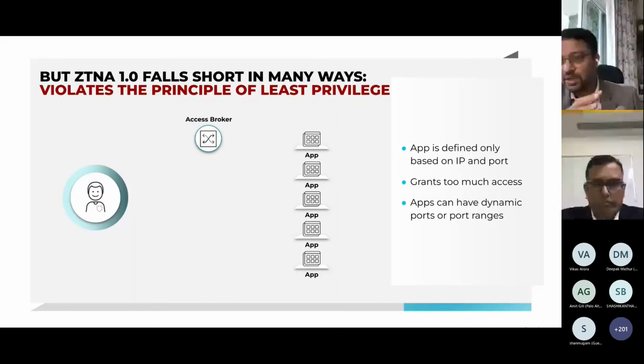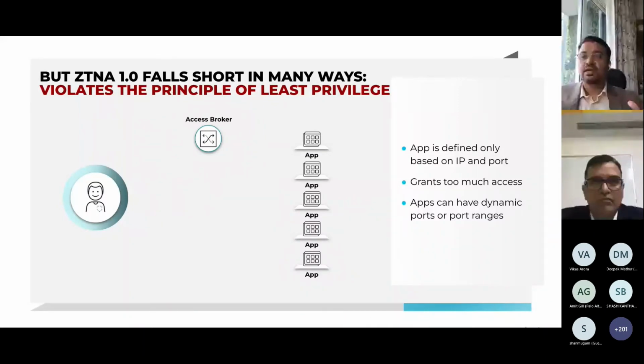The problem with this approach is if you're defining modern applications by low-level L3, L4 network constructs, you are constantly granting too much access, because many applications utilize large or dynamic port ranges. So you don't have fine-grained controls to explicitly define what you want to give access to, which ends up with users having much more access than desired.